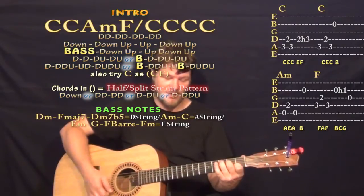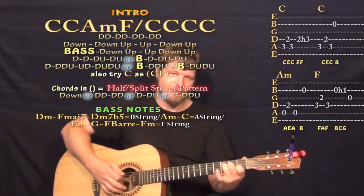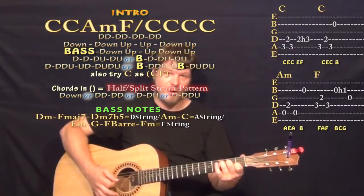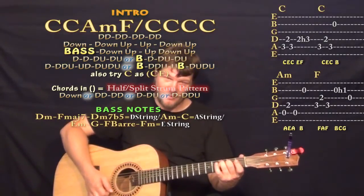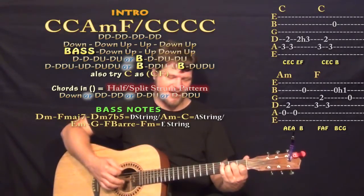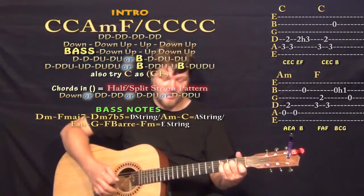So kind of 3-2-3-2-3, and then we almost do that same idea: 3 on the A, 2 on the D, 3 on the A, but then open B, and then we go back to the A, or we go to the A minor chord and do the A string, D string, A string, and then the open B.